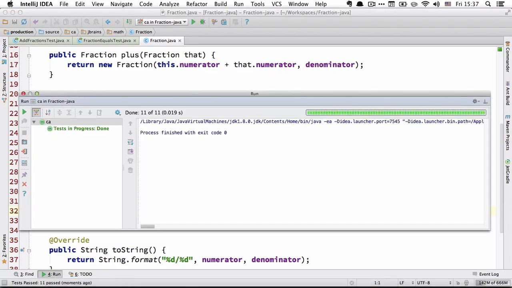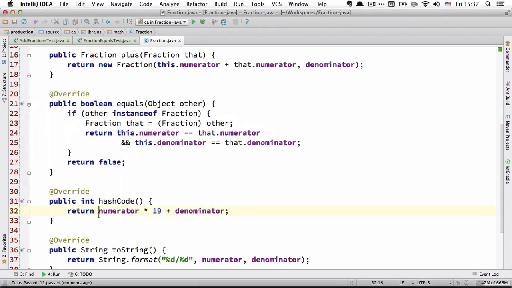Of course, it's important to remember that returning a constant is also a legal implementation of hashCode. If you're never planning to use this as a key in a map, then feel free to return a constant. It's legal. It turns all hashing into linear search, which is bad for performance, but it's legal. And it's probably better than having the default hash code, which is inconsistent with the value implementation of equals.